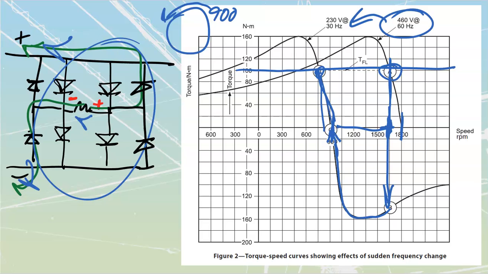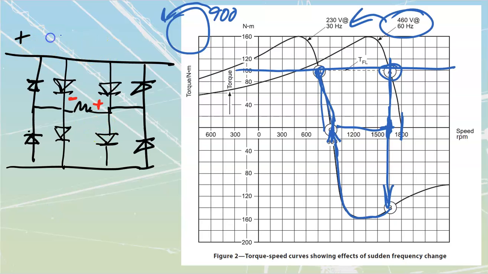In other cases, if we're actually trying to brake, instead of just regenerative braking where we're moving down from one speed to another, the other option that a drive can do is go into a form of injection braking, where for this specific winding I would just turn this one on constantly and this one on constantly over here. What that would do is provide a fixed field.